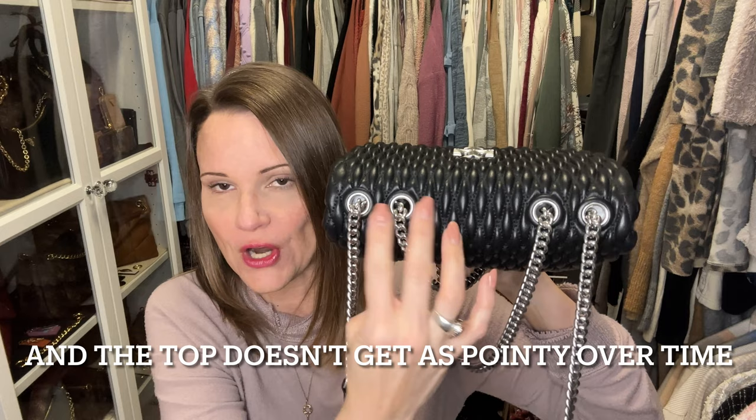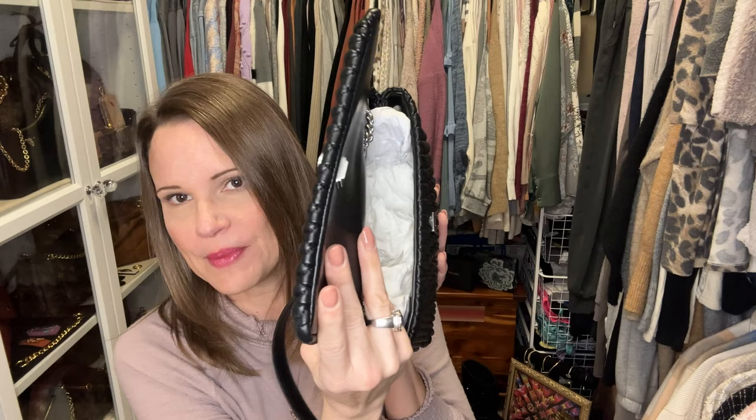Because there's only one leather break instead of two, it's a little longer, which allows it to go fully over my shoulder when worn crossbody. Having a single break also gives you two crossbody length options depending on whether you pull up the middle or outer part, so you can wear it higher or lower depending on your outfit. It's a flat bag with a magnetic closure, one big compartment, a zipper pocket on one side, and organization pockets on the other.